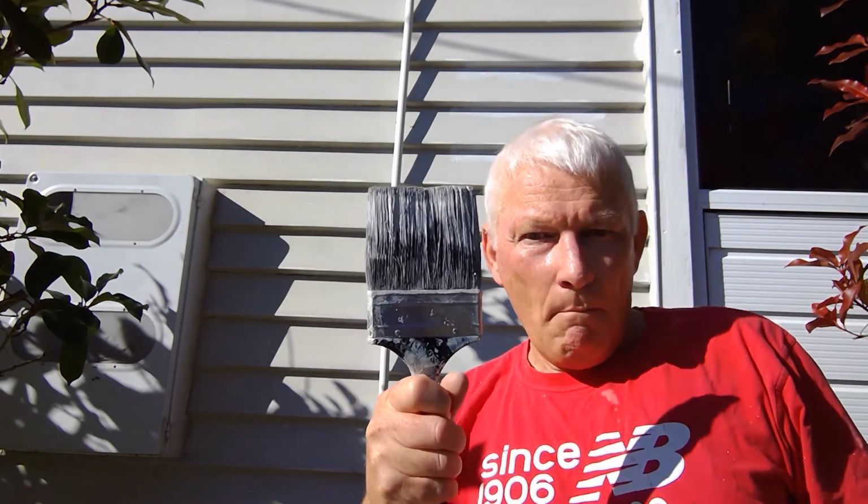Now I've got a big house, so it's going to take me a long time to paint my house. Do you think you'd be good at painting as well? Perhaps Linda and Steve might get you to do some painting at preschool when you're allowed to go back. You can paint using a big paintbrush like this, perhaps, if you help mum or dad, or the small paintbrushes like you have at preschool. Well, I hope Steve the builder likes my painting. He may ask me to go and paint his house one day. I wonder.